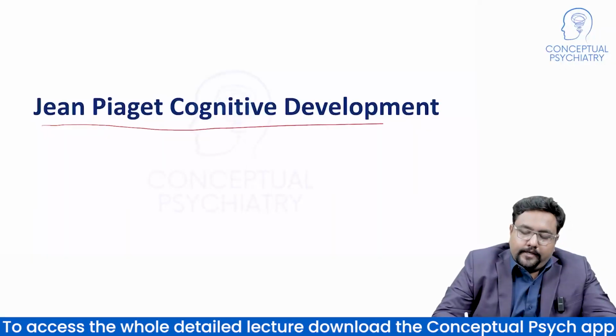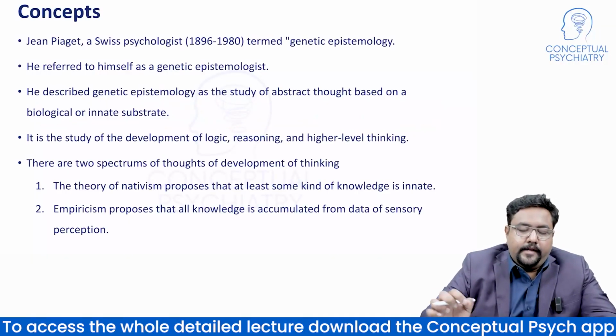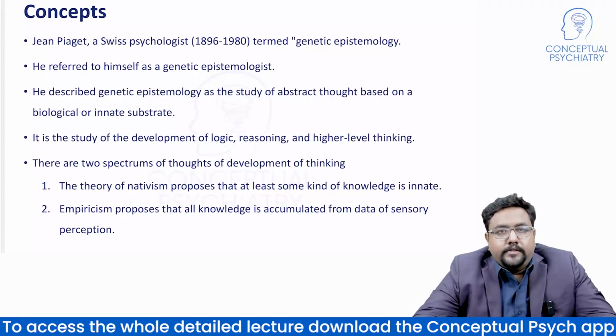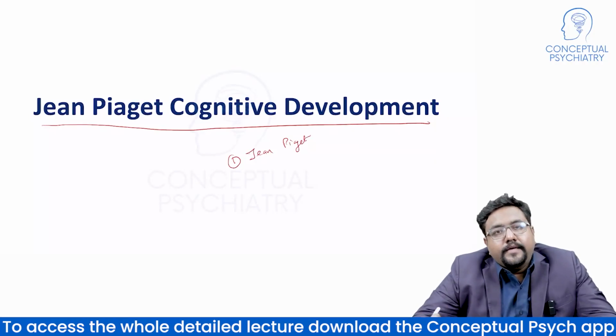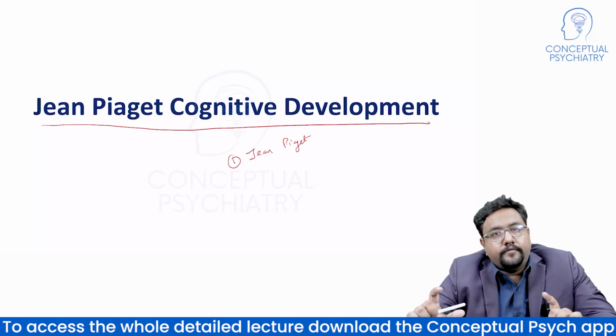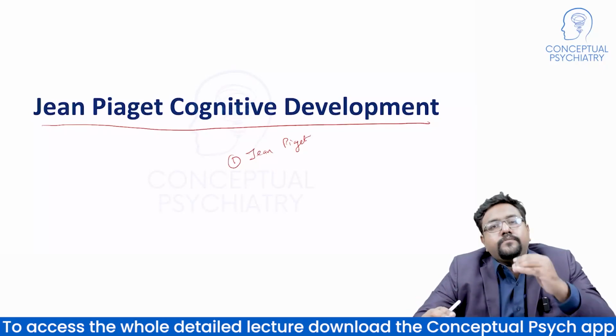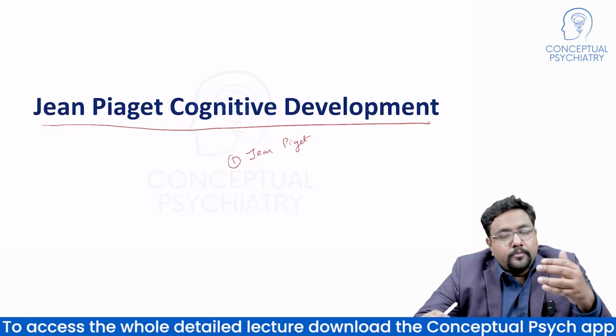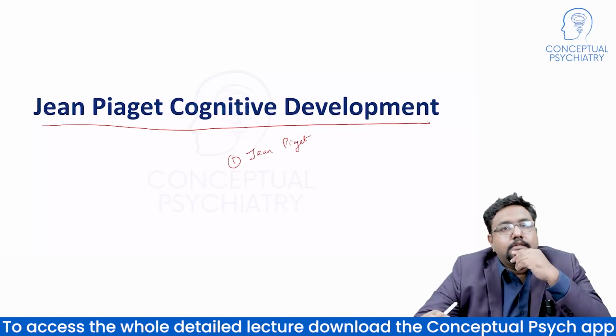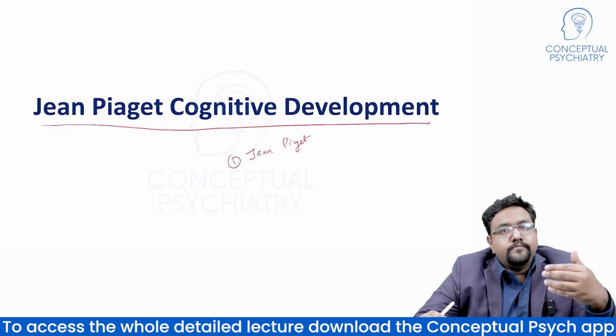Now, one thing that needs to be remembered over here is that in exams, this can come in multiple ways. One way it can come is they can just give a direct question: write a note on Jean Piaget. If they give a question on Jean Piaget, just writing the cognitive development part, that is his cognitive theory part, is not enough, because you have to write something more about his theory on schemas, about his theory of epistemology. What is epistemology basically? Those things you need to add in your answer.